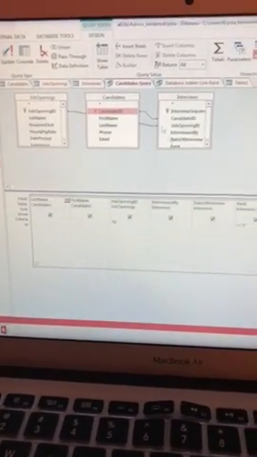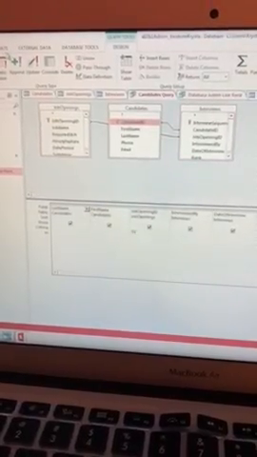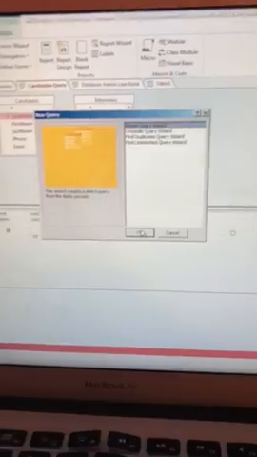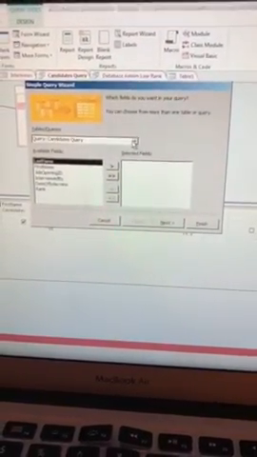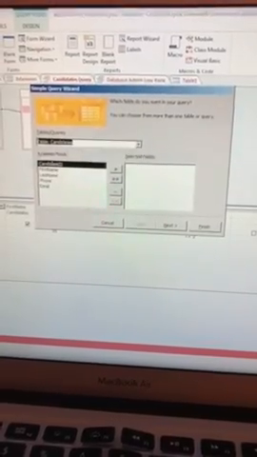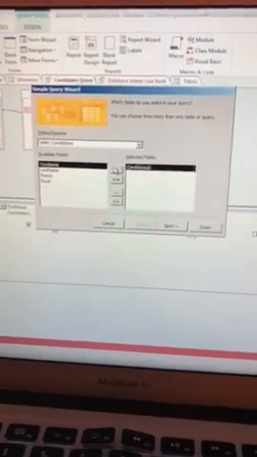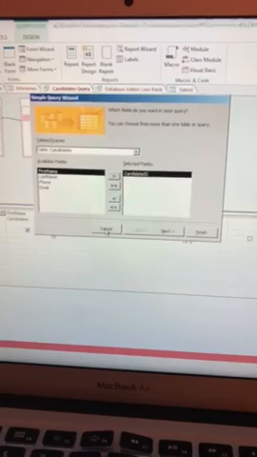Once I had established the relationships, I wanted to create a query. What I did was I went into create, and I selected the query wizard here, which was all new features for me, and I found it really useful once I was able to see how these tools work. I was able to jump between the tables. I had candidates, I wanted to choose last name, first name, the ID, and once I had one that I wanted, I selected the arrow over here to move it into the selected fields. I'm not going to do anything so we can see as it's already done.